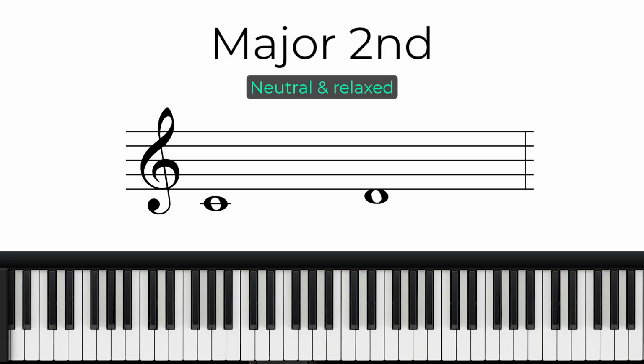Next we have the major second. The major second doesn't have such a clear emotional feel like the minor second, but instead sounds more neutral and relaxed. Think of the opening notes of Happy Birthday and you'll hear the major second. The major second is often used as a passing note, helping to bridge the gap, say, between C and E.